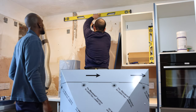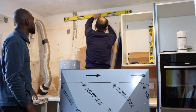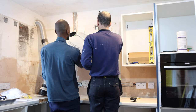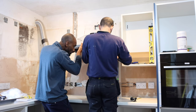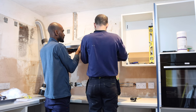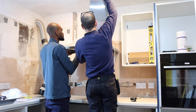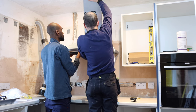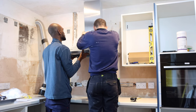After getting back from the recycling centre, the next job on the list was for us to start attaching the extractor fan. I was so curious to see how this would actually fit on the wall, especially since we've moved it over to be in line with the hub which will be just beneath. I must say that this definitely is a two-man job, as trying to hold the extractor fan up while you're trying to catch the levels and actually drill the holes for the brackets to be attached — it's not easy trying to do by yourself.